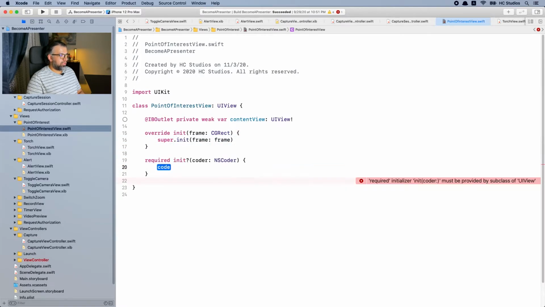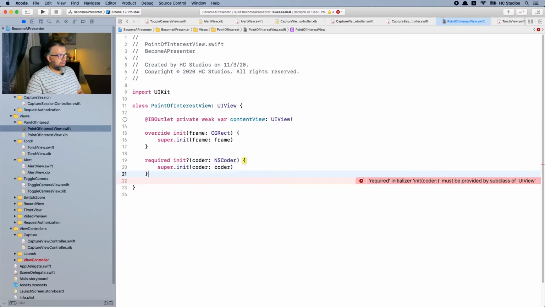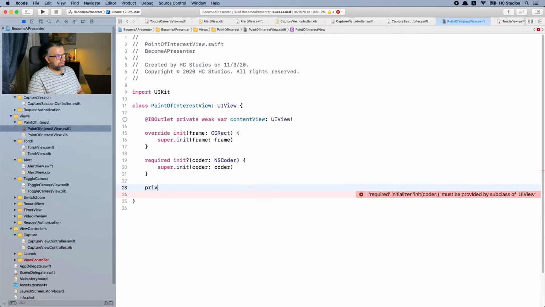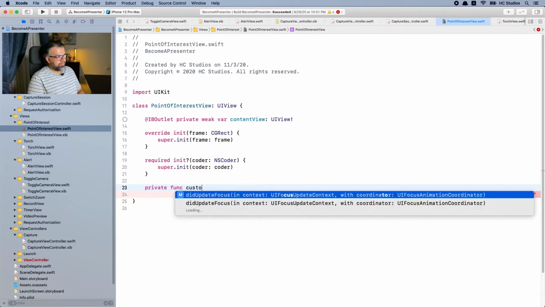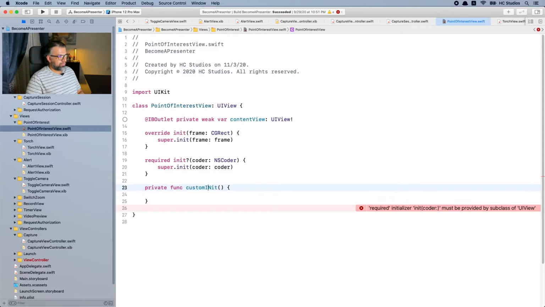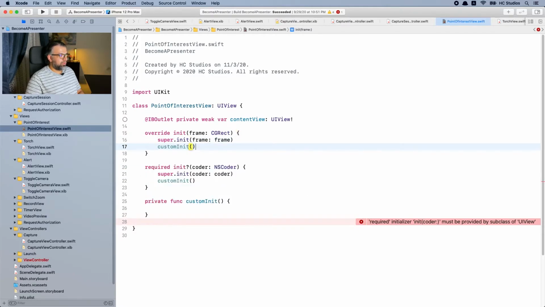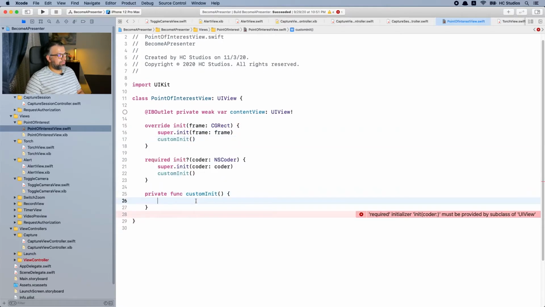Same way for the init with coder, call in super.init coder, and have private function customInit, and make sure we call in the customInit from both of the overridden initializers.